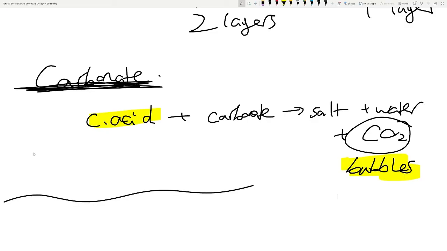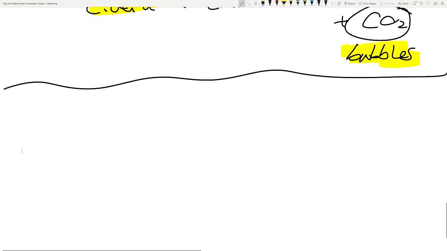Okay, so so far we've got the bromine water that eliminates your alkanes, alkynes. You've got the carbonate to get rid of the acid. You've got the litmus paper to get rid of the acid and amines. You've got the solubility test with water. You've got the water with the acid chloride. And then what about the primary, secondary, tertiary alcohols?